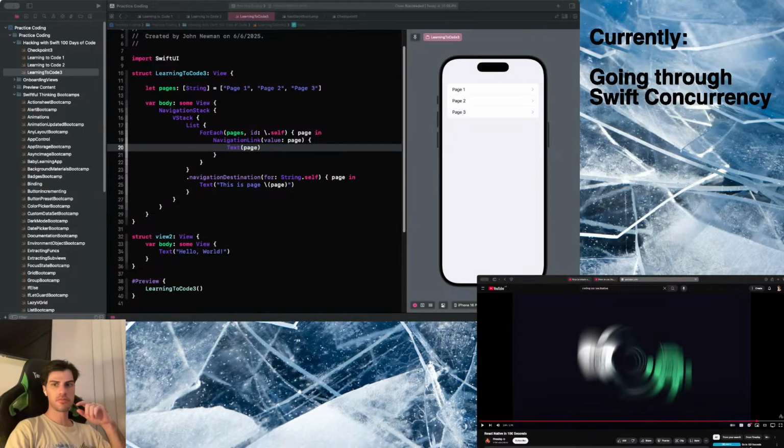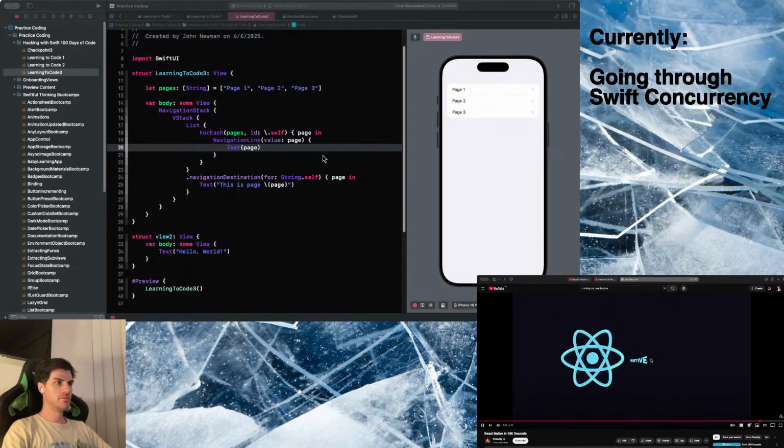It's not an all or nothing solution. This has been React Native in 100 seconds.